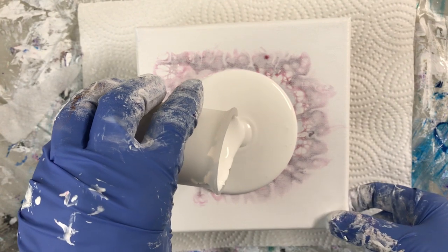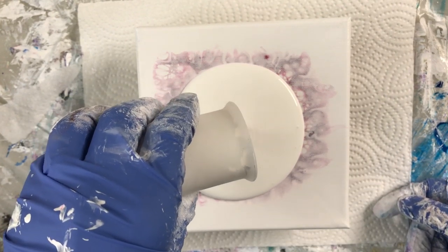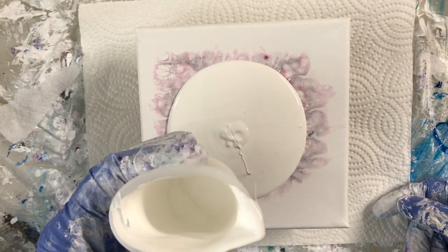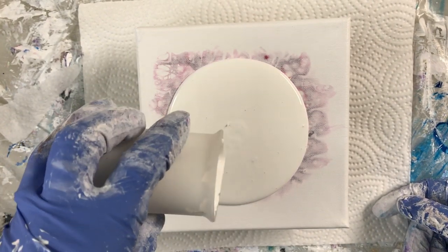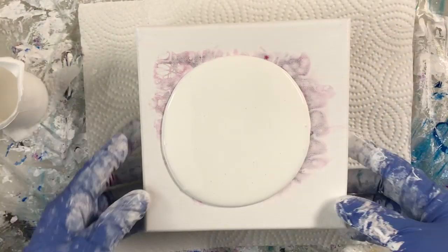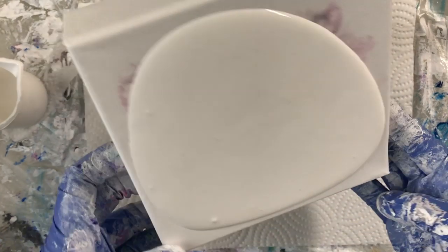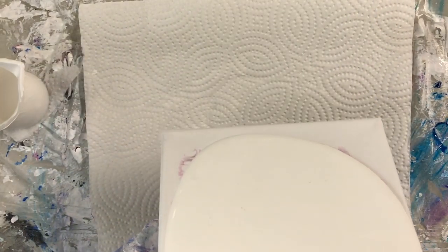This canvas is 6x6. And I believe these cups are 2 ounces. I'm going to move it around a bit first. Just move it out towards the edges a bit.